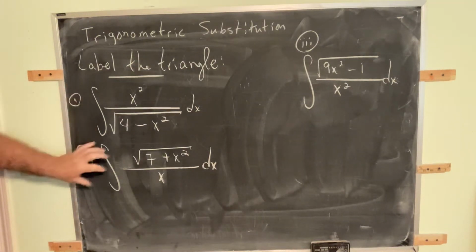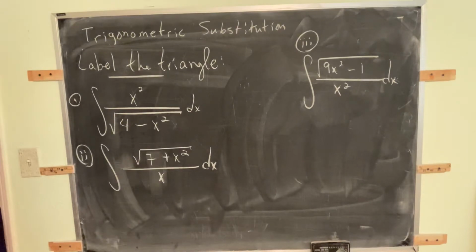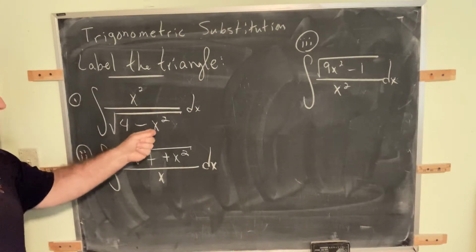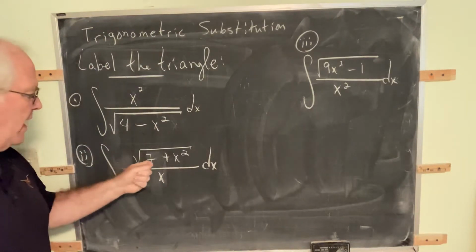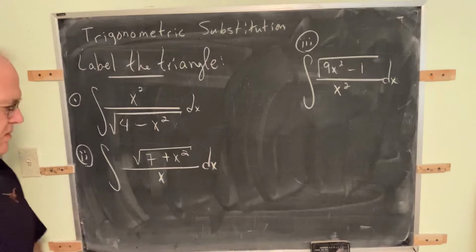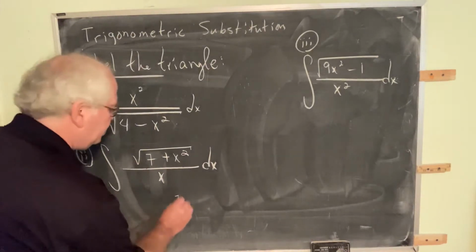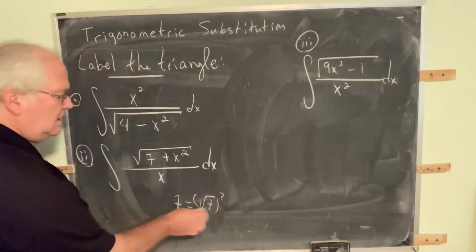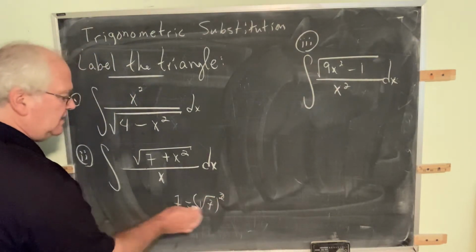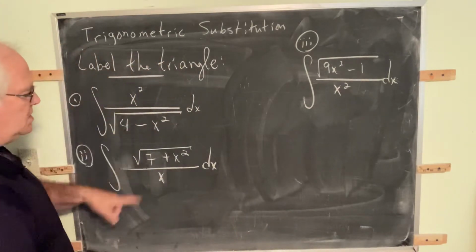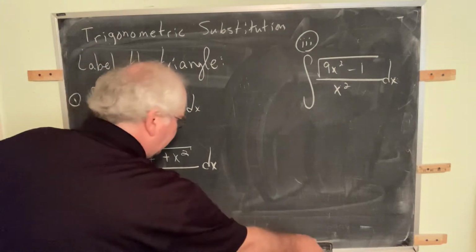All right, I have three integrals here, and each of these has radical, square, minus square, or radical, square, plus square. You're thinking, but Regis, 7 is not a perfect square. Remember, yes, 7 is the square root of 7 squared. So we can write 7 as radical 7 squared. So just like the square root of 4 is 2, the square root of 7 is simply radical 7.